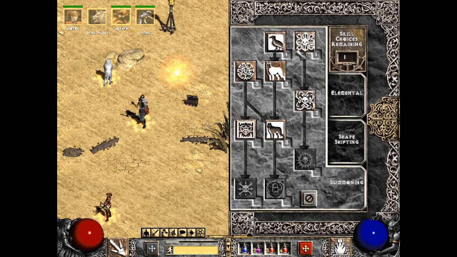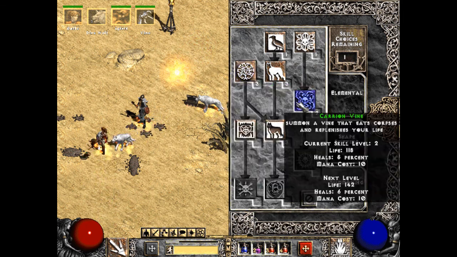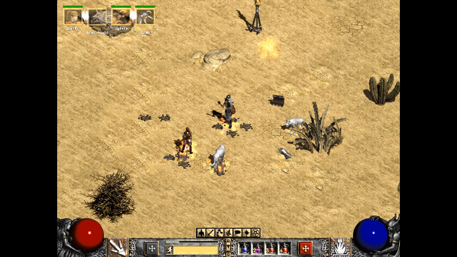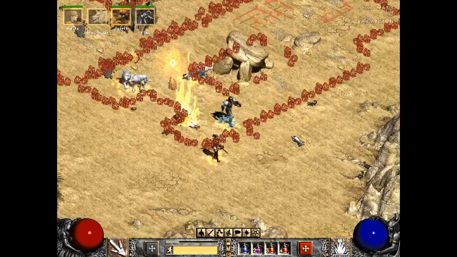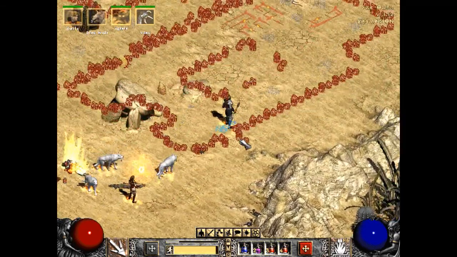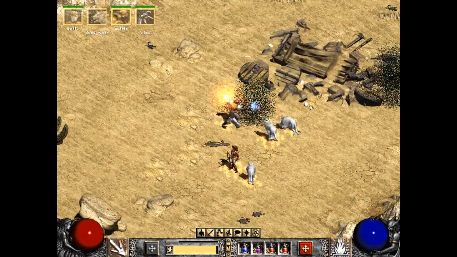And then I have summoning, and here are my things. I have 3 dire wolves, a level 3 oak sage, and a level 2 carrion vine. Alright, now that you're caught up with everything, I am in the Far Oasis, and we are going to go around and look for the Halls of the Dead, I think. And if you look on the map, here's everything that I've found so far.